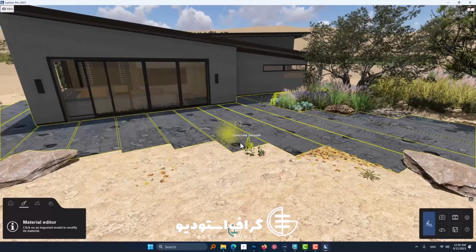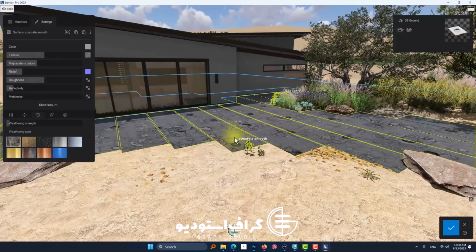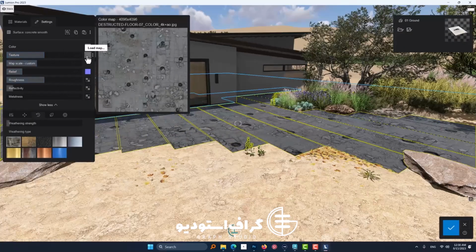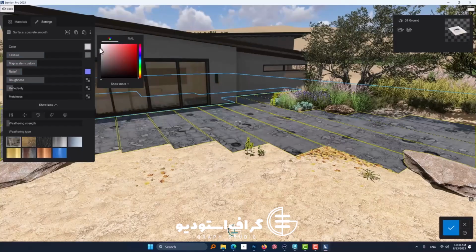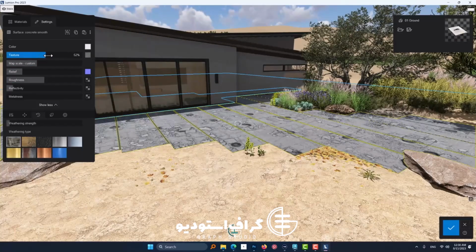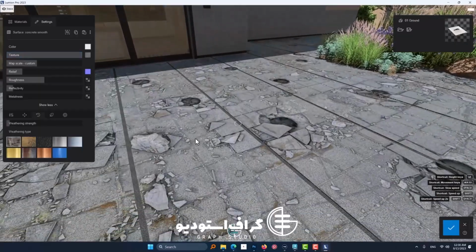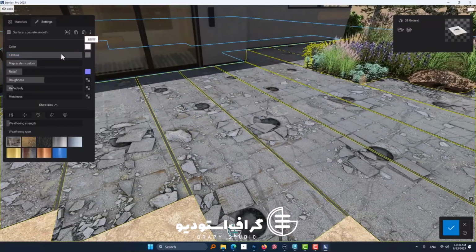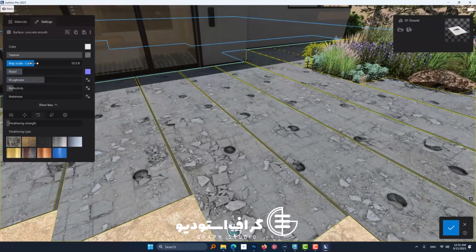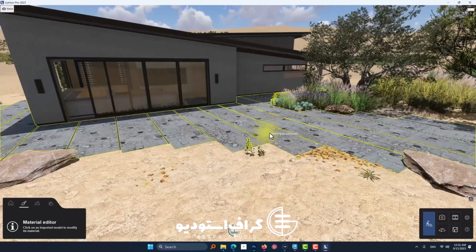I fixed the scale. I think we can increase the bump and displacement a bit. I made a few small changes to it. I increased the displacement, the relief, and made it a little wetter. I want it to be glossier, as if it has been rained on. Now, the result we see here is a partial result. Look, if I can move a little closer.